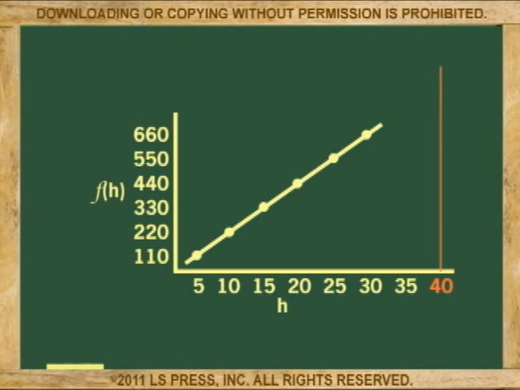Let's say we work 40 hours at 22 dollars per hour. The equation, of course, is wages equals hourly rate times hours. In our graph, it shows us the function of H equals R times H, where R is the hourly rate.